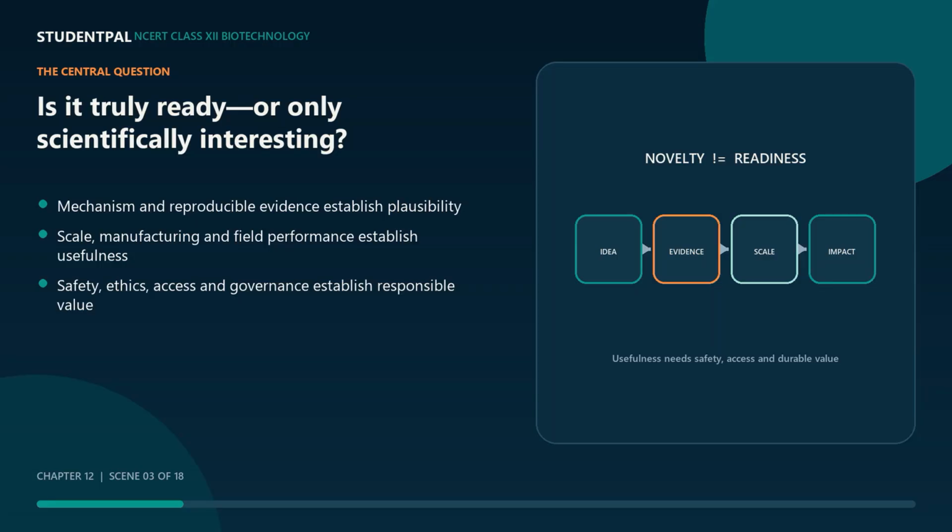These stages cannot be collapsed into a single headline. A cell culture result does not prove patient benefit. A greenhouse trait does not guarantee field performance. A laboratory degrader may fail in heterogeneous soil, and a sensitive nanosensor may not be selective in a complex sample. Throughout this chapter, use an evidence readiness ladder: mechanism, control demonstration, reproducibility, scale, real-world performance, long-term safety, and social acceptability.